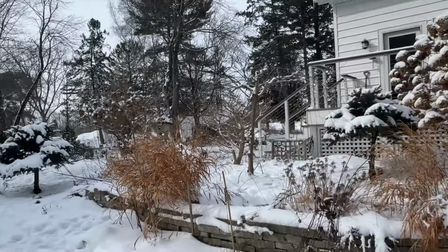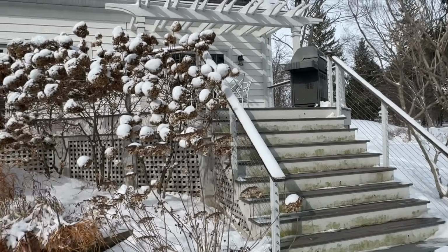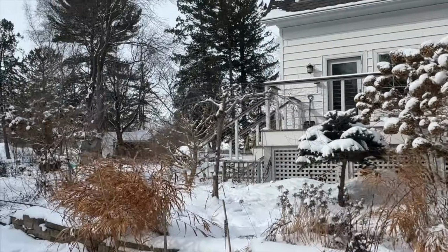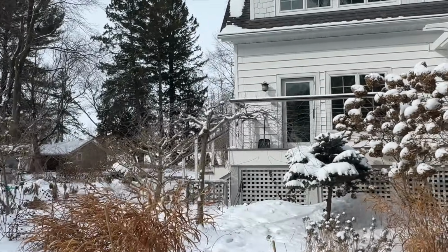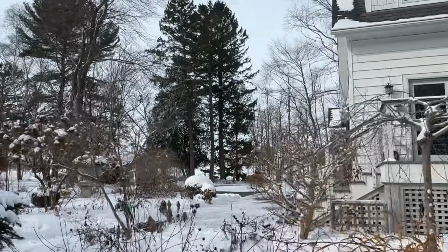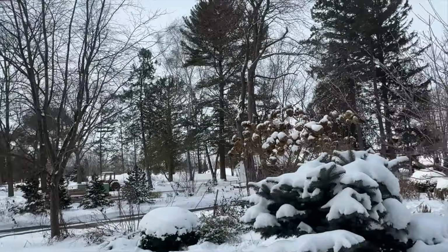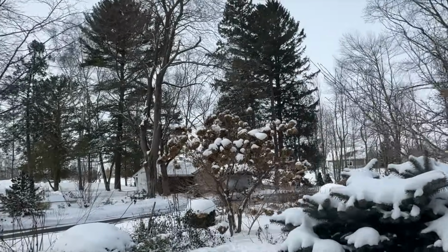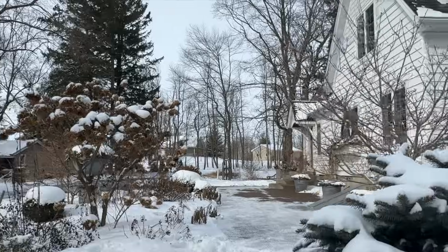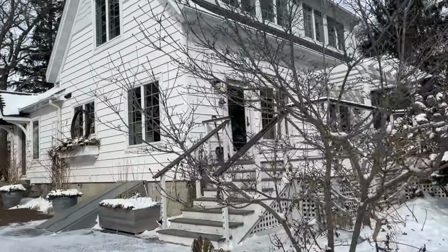I honestly would really love to just replace those. I'd actually like to put a different deck on too. The deck is okay, but I tell you what, it stains something fierce, and I wish that weren't happening, but oh well. So lots of things that need to happen in spring, which just makes me a little nervous, in addition to all the other things that have to happen in spring.